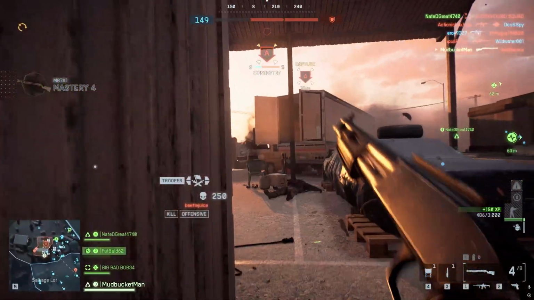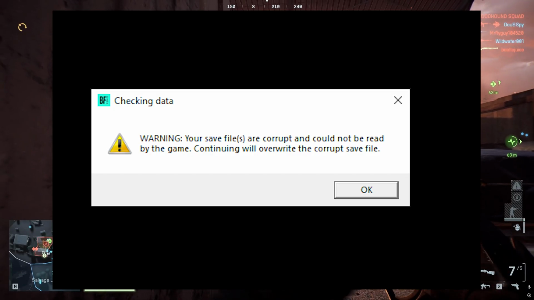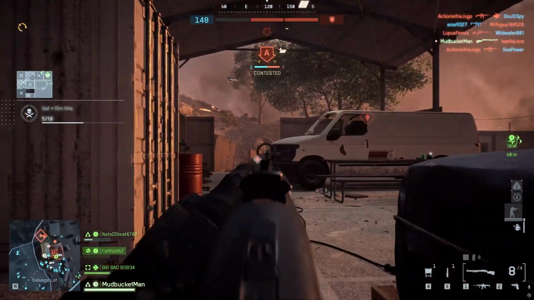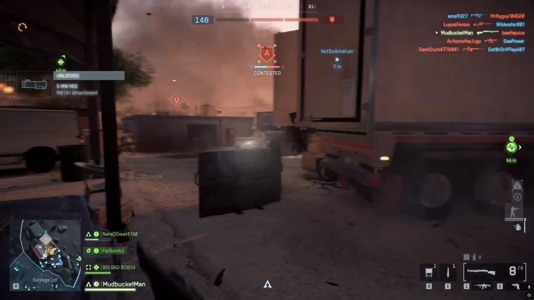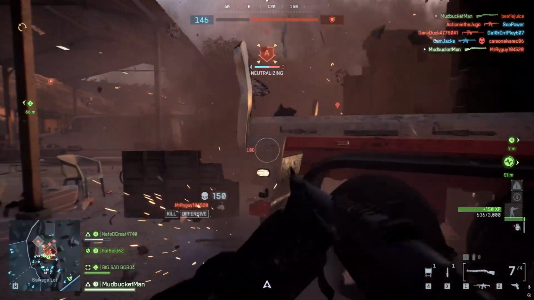Today I'm going to show you how to fix the bug where your PC crashes but your tower's LEDs stay on when launching Battlefield 6. This happens after getting the corrupted save files error, and your screen, mouse, and keyboard turn off, and even hitting the power button on your PC's tower doesn't turn your computer off. You need to unplug your whole PC to restart it.